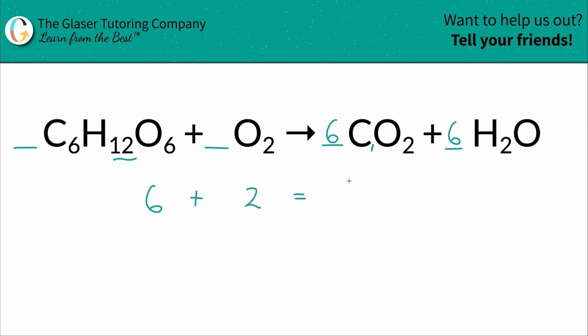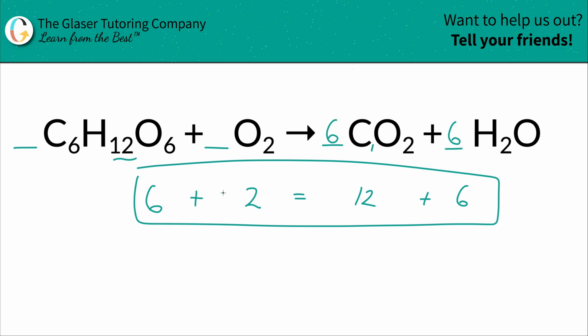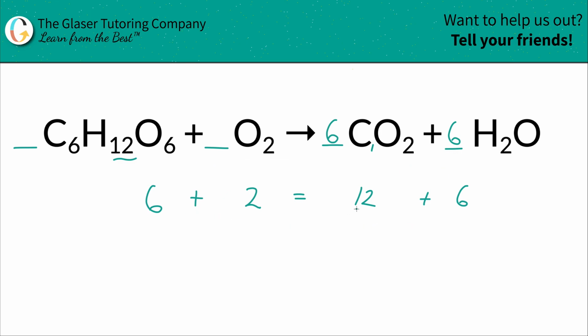Somehow that has to equal, now, how many oxygens do you have here? You must include this coefficient. Once you place that in, please include that as a total. Do not write down 2 oxygens, because you don't have 2. You technically have 12: 6 times the 2. So you have 12 oxygens there. And then same exact idea here: you have 6 multiplied by the 1, so you have 6 oxygens in the water molecule. If you take a step back, obviously this math doesn't work. There's no way 6 plus 2, which is a total of 8, balances 12 plus 6, which is a total of 18. So this is not a true mathematical statement.